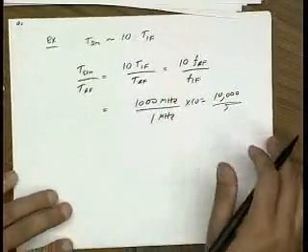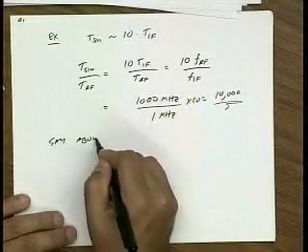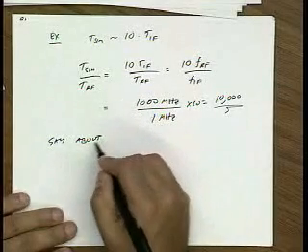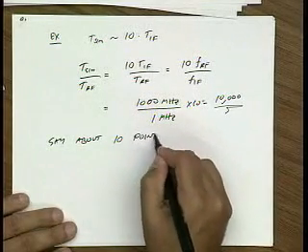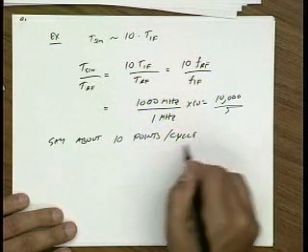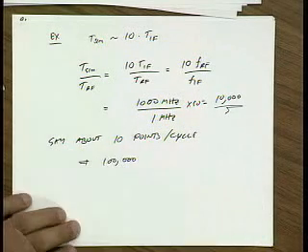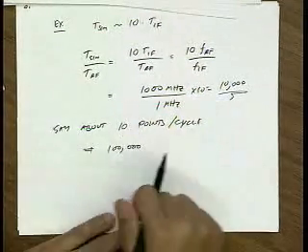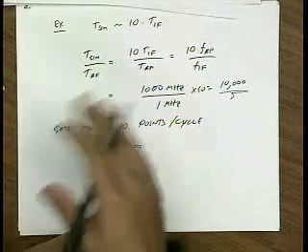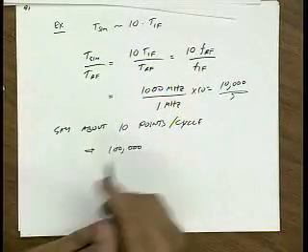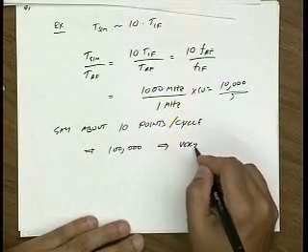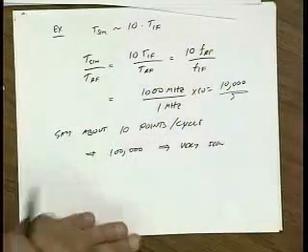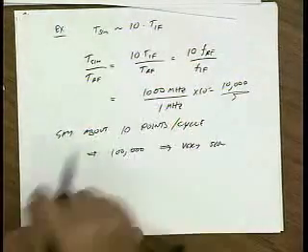Typically, when you run a simulation, you want to save at least 2 points per cycle, right? That's the Nyquist sampling rate. But let's say you're conservative and you save about 10 points per cycle. That means you have to save 100,000 points. That means you need to basically integrate 100,000 times, and in each integration point you have to run a Newton-Raphson iteration. So this is a very costly simulation. Even a simple circuit might take hours to simulate. You guys are lucky, your computers are fast. 10 years ago you should have tried to do something like this.